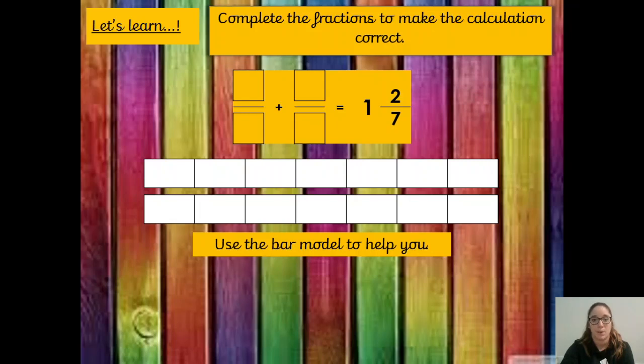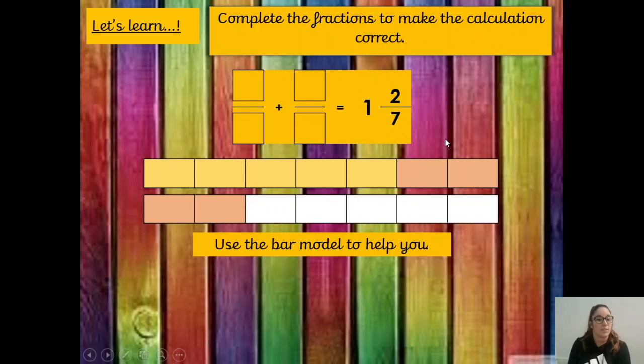Okay, so think about your denominator. What is your denominator? What's going to go at the bottom? Make sure you've paused the video, have a think. Okay, we can see our bottom number is 7. We've got 7 equal parts. Now you may not have needed to see that because you've actually got your 7 here, which remains the same.